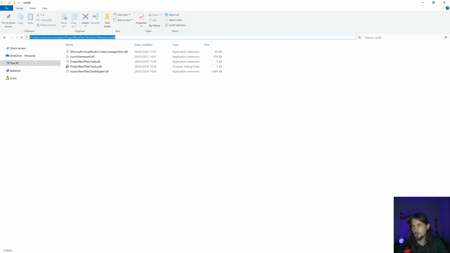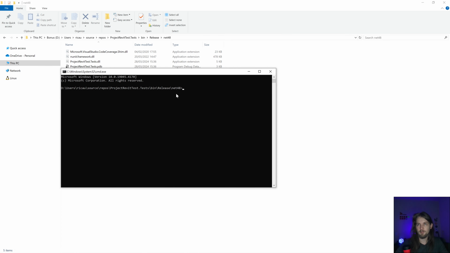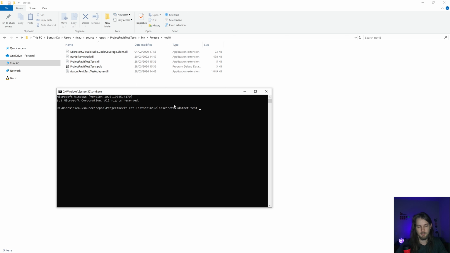Anyway, if I go in the CMD, the command line, and run dotnet test and select that assembly, the project Rev tests, and add the dash v, to show information, and d for detail.